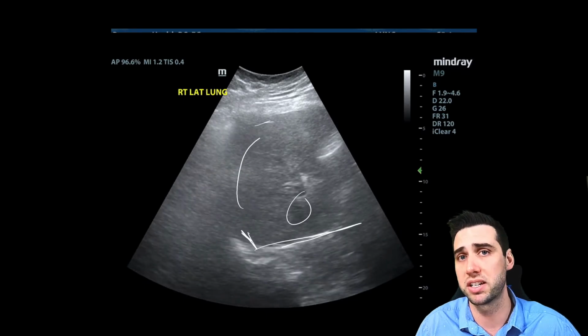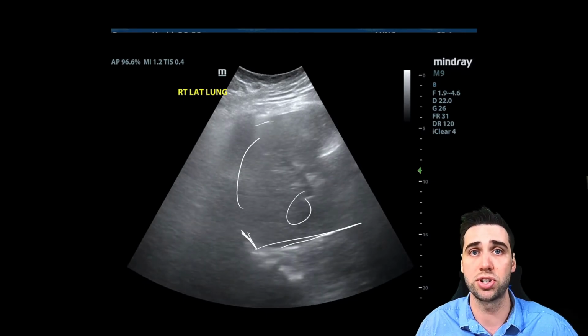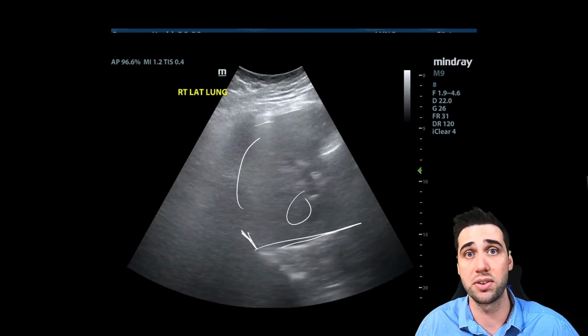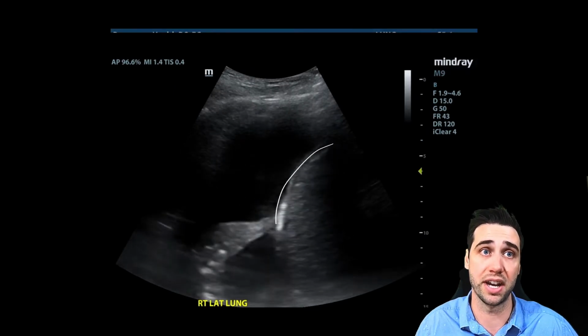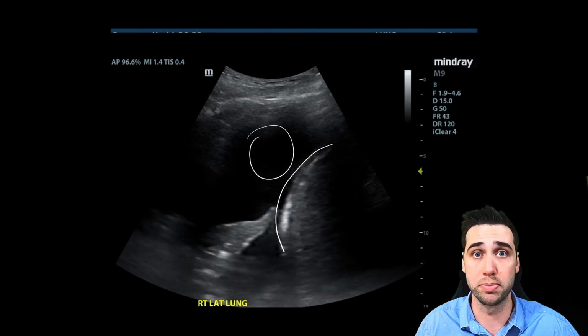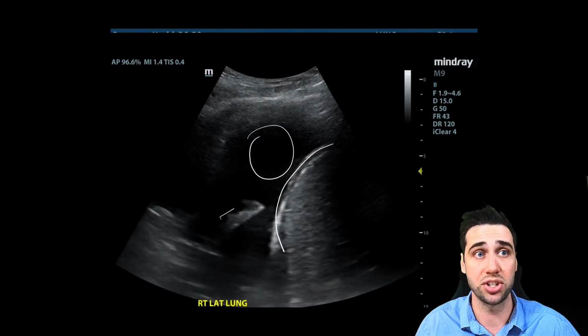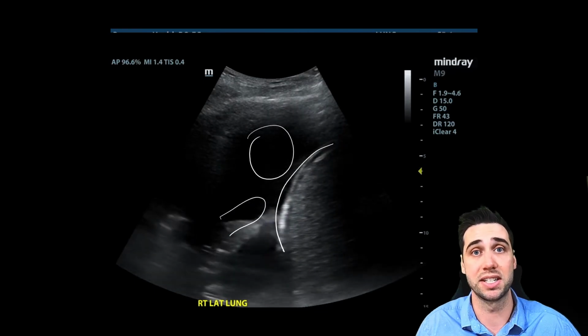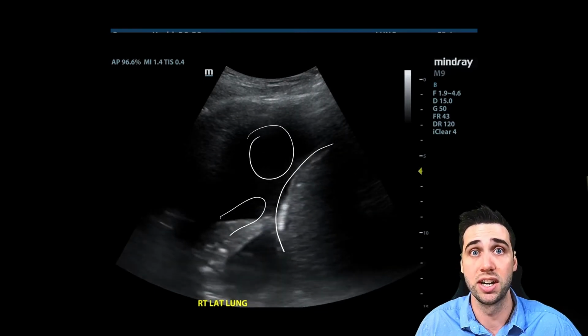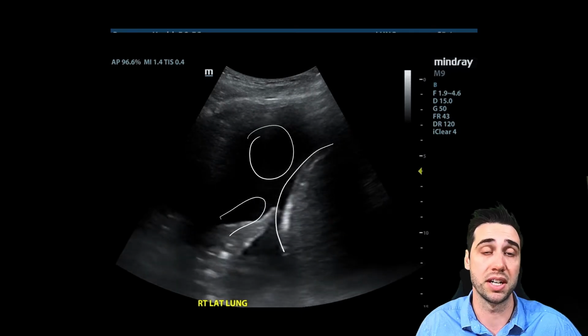Even though we're not talking about pathology in this lecture series, I just want to show you guys a picture of an effusion so that you have an idea of what it would look like. This is a clear shot of the entire diaphragm right here, and then all this black is fluid. This is actually the tip of the lung floating in the fluid, and as you can see, it looks way different than the last image.